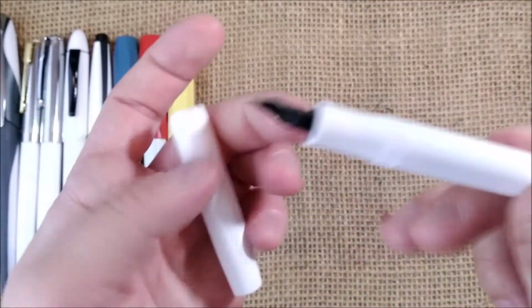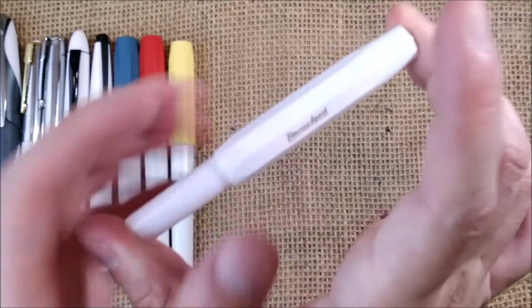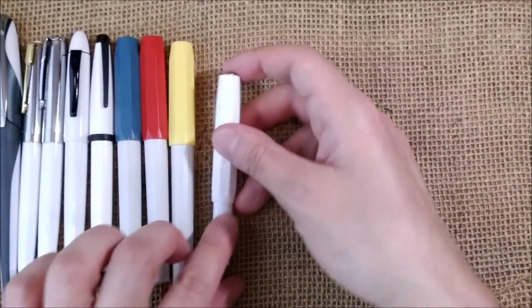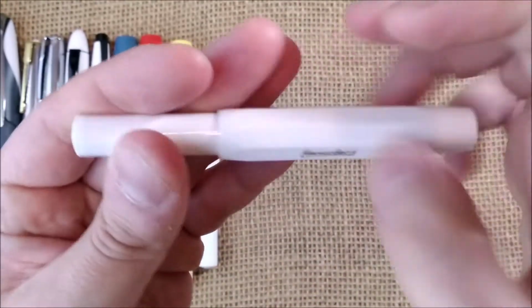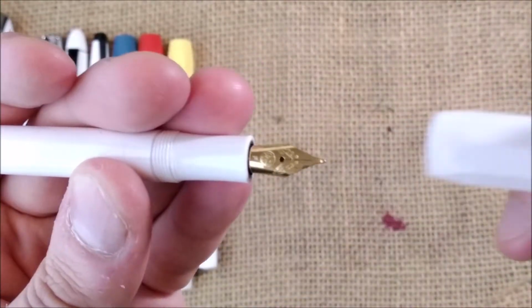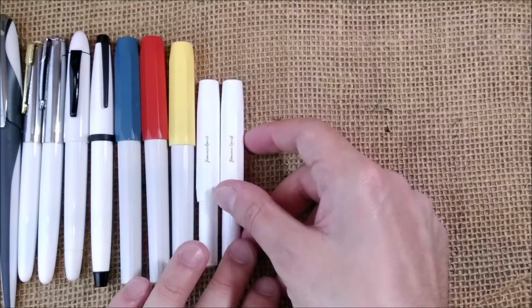Many people like to eyedropper these. I would not eyedropper a white pen because I think it could stain. So this is the Skyline Sport because it is silver color there and silver color there. So it has chrome trim. They are the Skyline Sport. When they have gold trim, the type of this one, the nib is gold plated, not gold but steel and gold plated. These are called, also made of ABS plastic, they are called the Classic Sport.